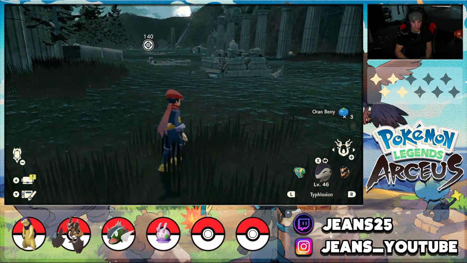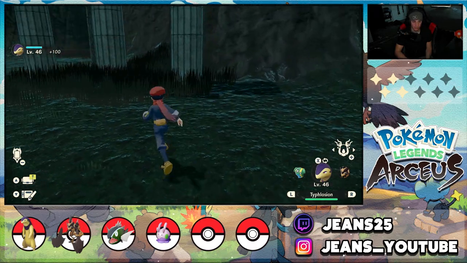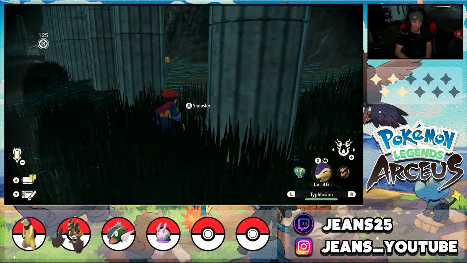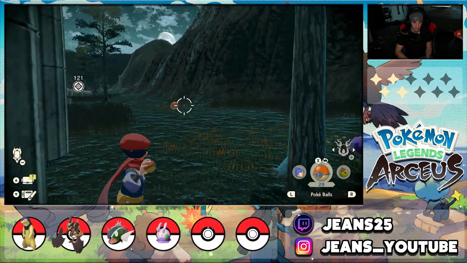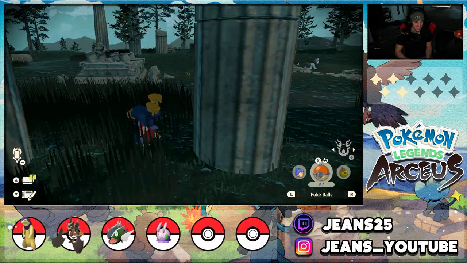But the rare Pokemon that spawns over here in the Sacred Plaza is a Rotom. A Rotom will actually spawn here, which is really, really cool. So if you guys are looking for Rotom, I don't know if you can get different forms of Rotom in this game, but he spawns over there. Look at this dude just dancing around. Yo, he's hilarious.